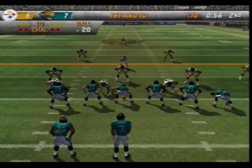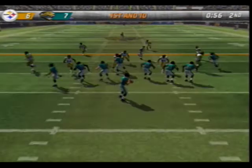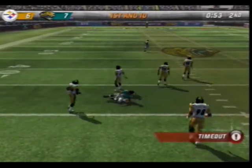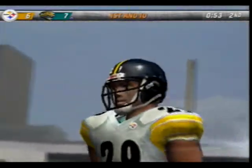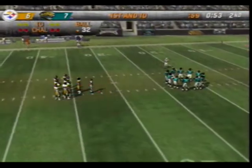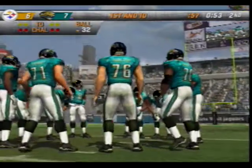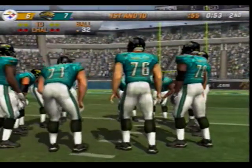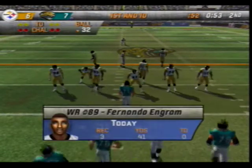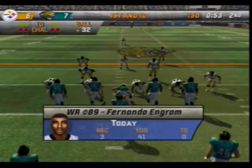The Steelers come out in a nickel package. Gets the pass off. Number 29 is there for the tackle. He put something extra on that throw, and that'll keep the chains moving. And that's what it takes sometimes, because defenders are so quick that 1 millisecond can make a difference. So they have first and 10 here, on the 32-yard line.